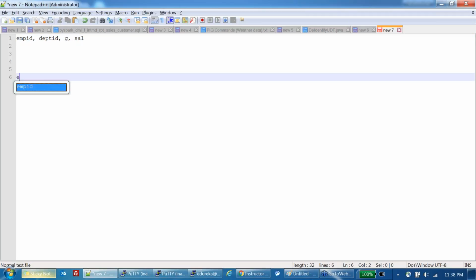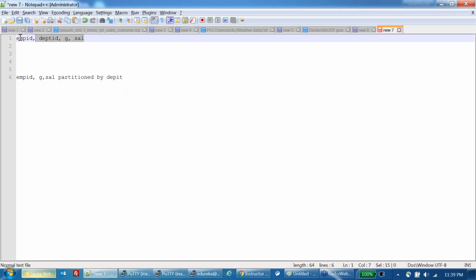I will create one more table, employee ID, gender, salary, which is partitioned by department ID. You will load the original file in this first table, which contains all the departments 10, 20, and 30. And from this table, you will load data into this table.